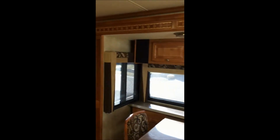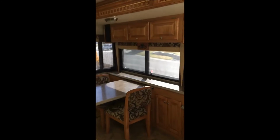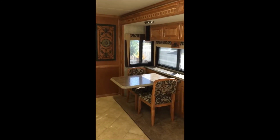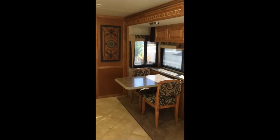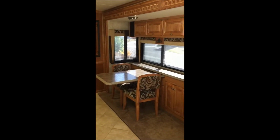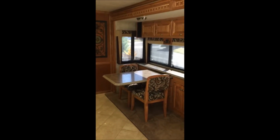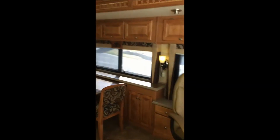Okay, and then I'm going to continue around the side. That's just the wall decoration that Tiffin put on, and then more cabinets. Let me get this backed up a little bit so you can see the dinette set, and that does come with two fold-up chairs. They are the same fabric as what's on these, and I've got a picture of those, I think, actually in the ad.